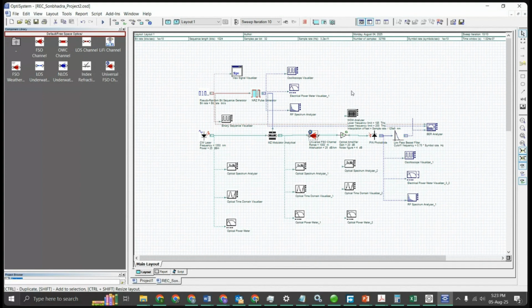For FSO, let me tell you, you do not require any license from the Telecommunication Department of India. In regard to other communication, for example, fiber communication or GSM based communication or satellite based communication, you need a specific license.